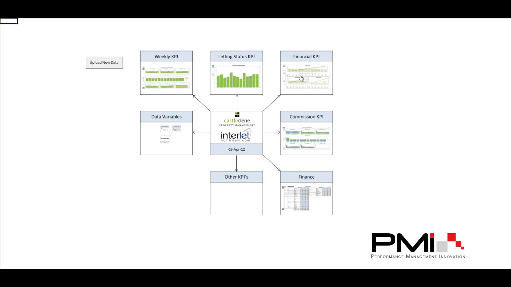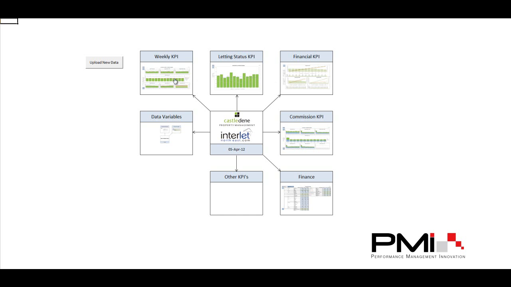So if you see an error or you need to make an amendment to data within the master level dashboard, do not make any changes here to the data. Simply go to the branch level dashboard and make the changes there. That way both the branch and the master level dashboard will show identical data. If you start changing the data within the master and you forget to change the branch level dashboard, then you're going to have a mismatch there.